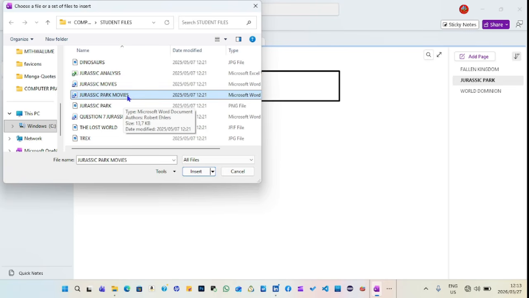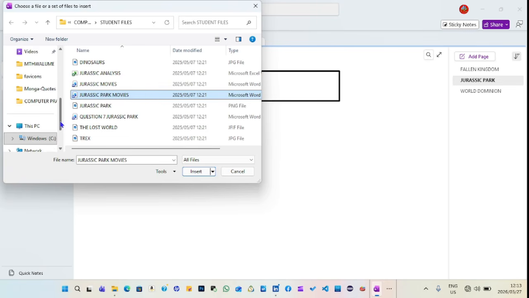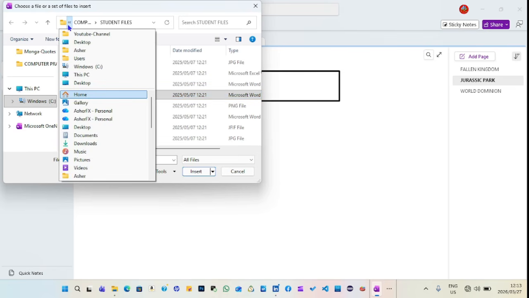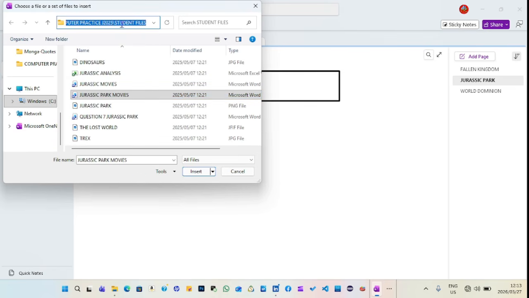So make sure that you go to the correct folder in order for you to find the files. For example, with my own computer, I can see the full path here. My folder is on the desktop, then inside the YouTube channel folder, there is a folder called Computer Practice J 2025.